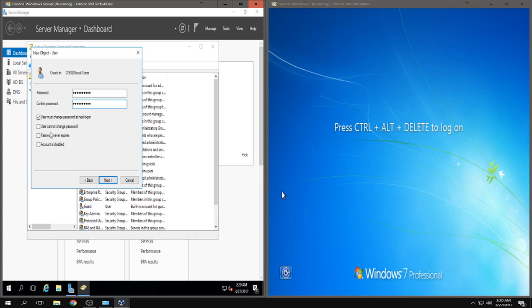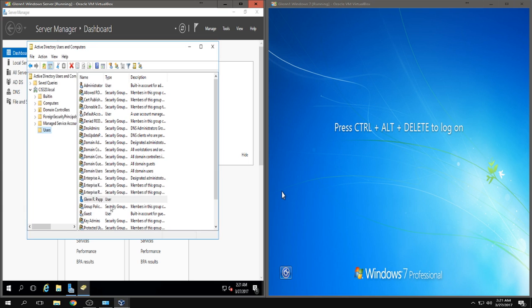Now here on the bottom, there's a few different options. User must change password at next logon. So NU doesn't have this checked. They probably should. Pretty much this demands that I'm going to set a password for you, tell the first users their first password they should use, and then make them change their password so everybody has a different password, by design, right? User cannot change password. I would find this a little bit sketchy, but in some scenarios it might work, right? Password never expires. Account is disabled. Obviously you don't want to have that checked. But essentially you can just keep this the way that it is. Just make sure that none of these, I would say, are checked, and hit next, and then finish.